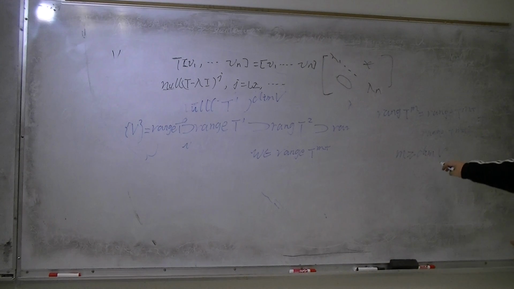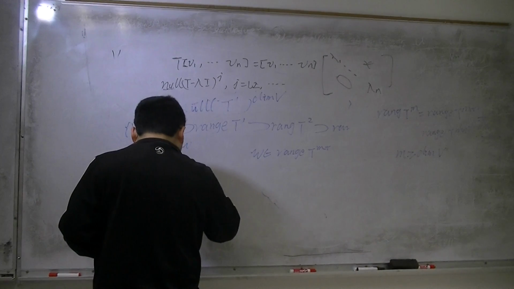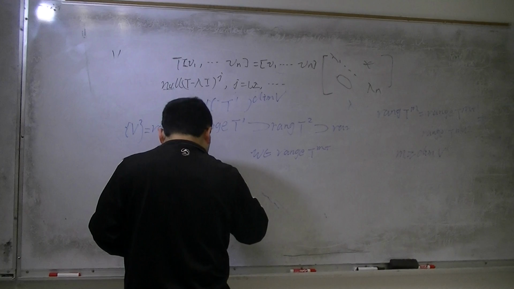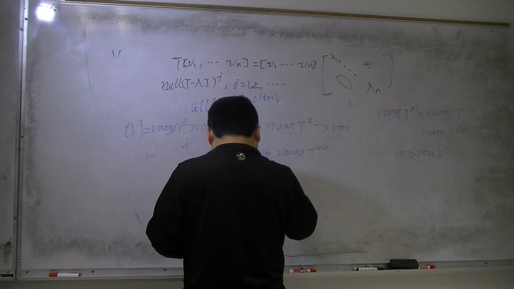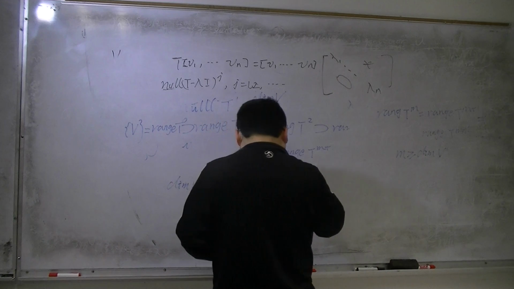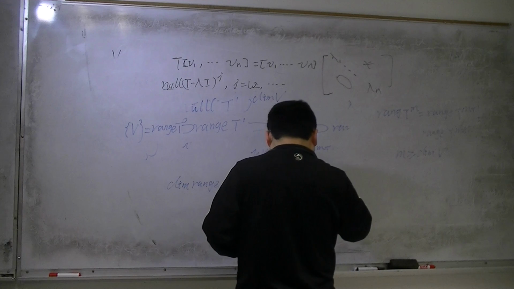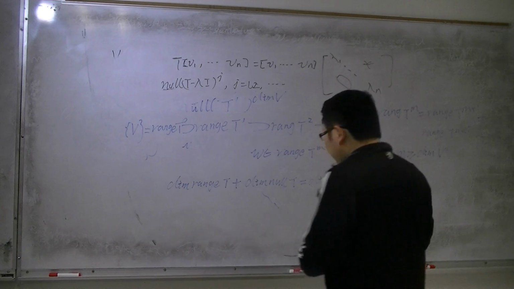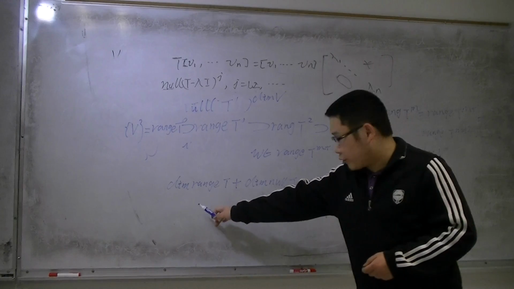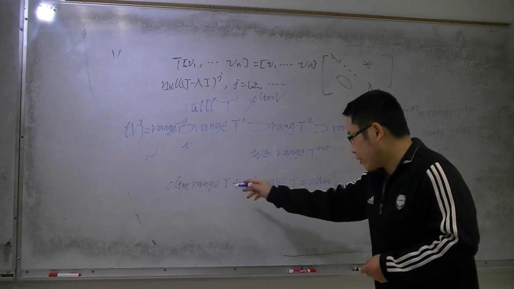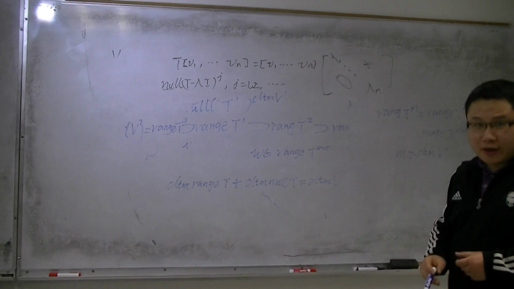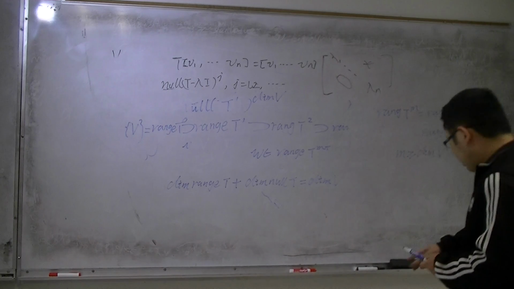If m is bigger than or equal to the dimension of V, we have this relation, based on this one. If the spaces are equal, we have previously proved this. The dimension of the null space plus the dimension of the range space is equal to the dimension of the domain space, which I proved before.